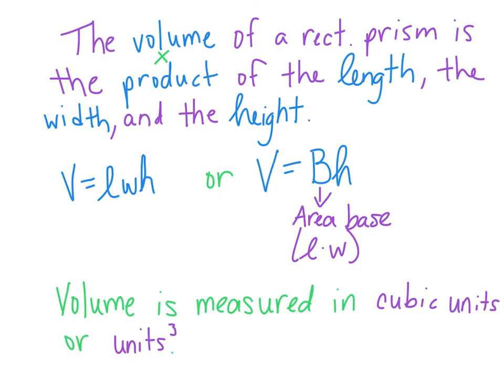One thing you're going to have to get used to when we're working with volume is that volume is measured in cubic units, or units to the third power. I'm sure we'll go over this several times, but that makes sense when you think about the fact that you're multiplying a length times a width times a height. So if these were all in, say, centimeters, it would be centimeters times centimeters times centimeters, which would be the same thing as centimeters to the third power.